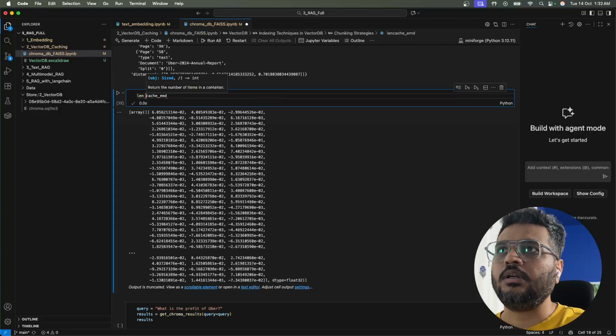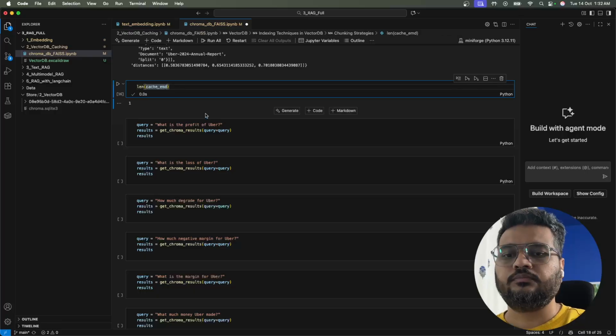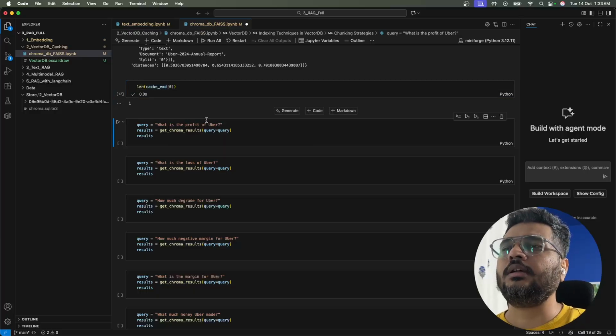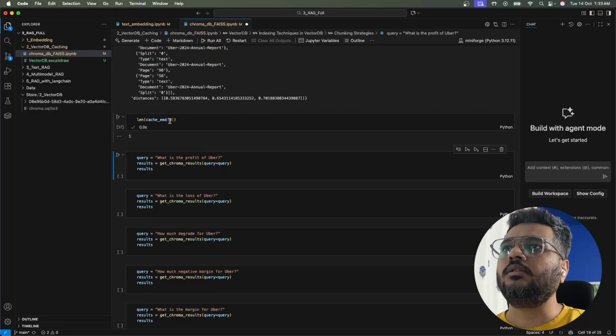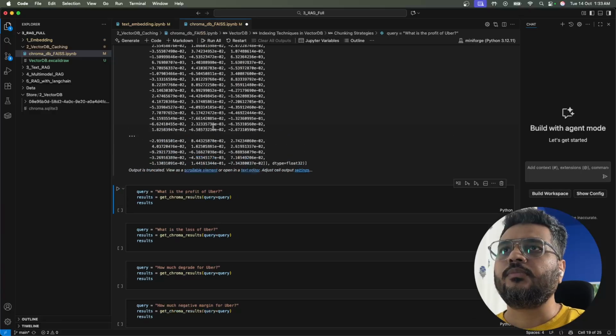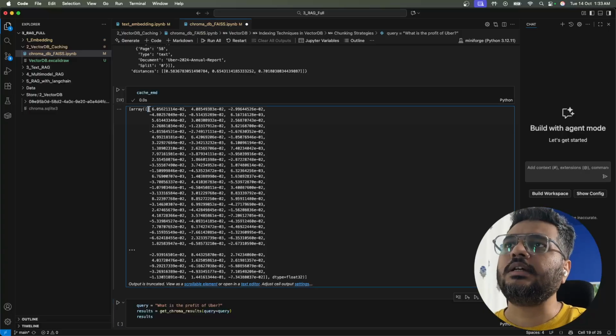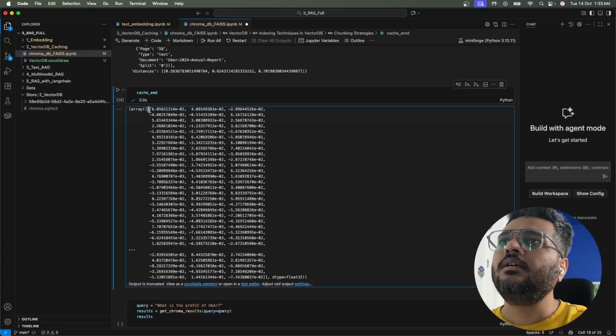If I take a length of this, it's coming as 0. Sorry, inside an array there is another array.